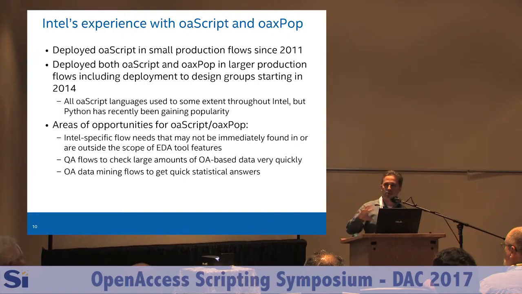So OA becomes almost like it doubles as a design database and a storage location for the results of the tests that can be pulled from and reported on. So that's a big emerging thing that's going on right now. And then as far as OA data mining, you may want to query your design to get information about how much hierarchy is there, what layers are used, that kind of thing. It works very well for that.